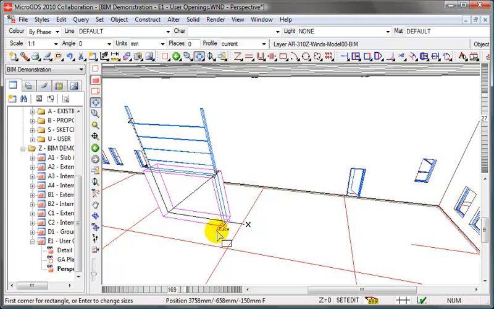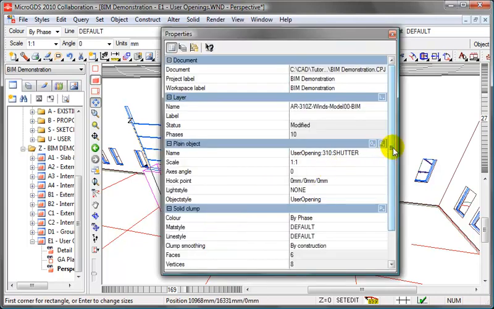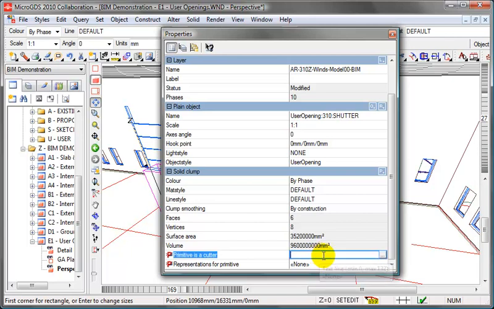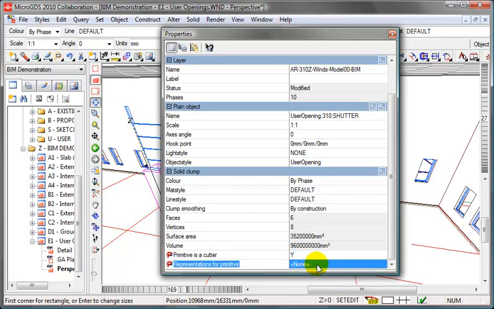Now with the cutter selected, we do Control Q, and this time we set the cutter property, and we can just put any value in here at all, and I tend to use Y for yes, but the idea is that if there's a property set at all, then the primitive is a cutter. And something that's very important, you need to make sure that you have some way of seeing the primitive. If we left the representations blank, then the cutter would be made invisible in all views and we could therefore never edit it again. So we need to use an M property to make sure that we can edit that, and then click outside that box to make it hold.